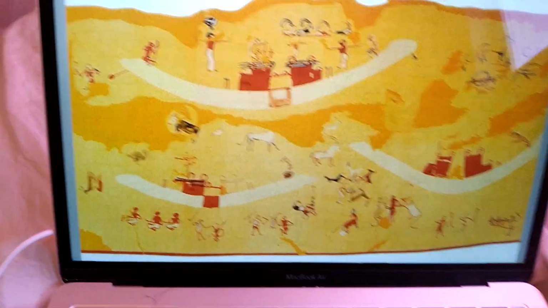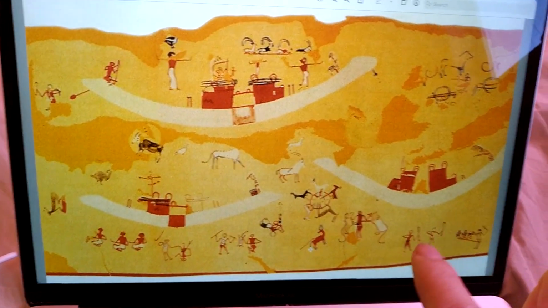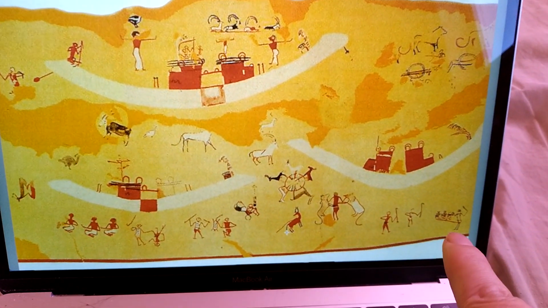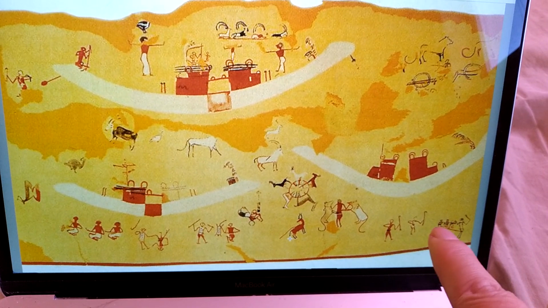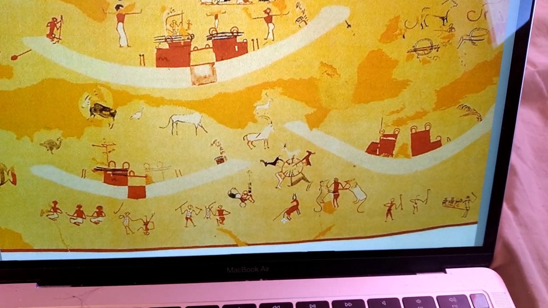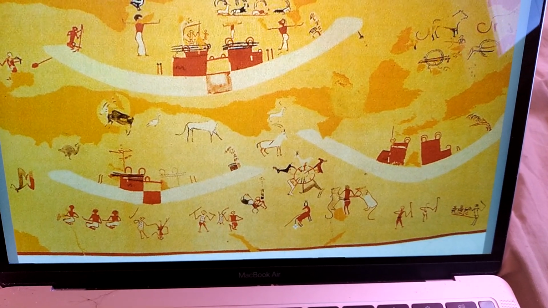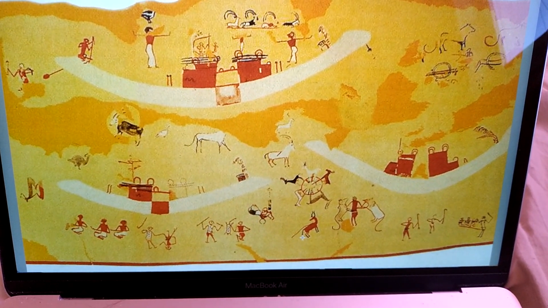And let's see. This seems to be the British Isles. This seems to be Britain here, and then these three captives seem to be Ireland's three kind of western provinces of Ulster, Connacht, and Munster.